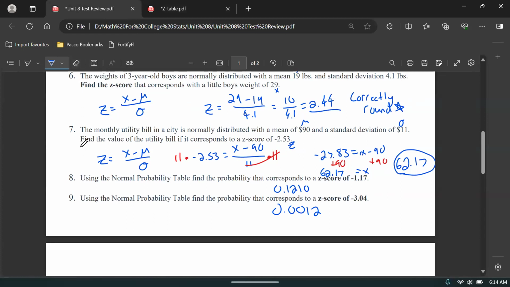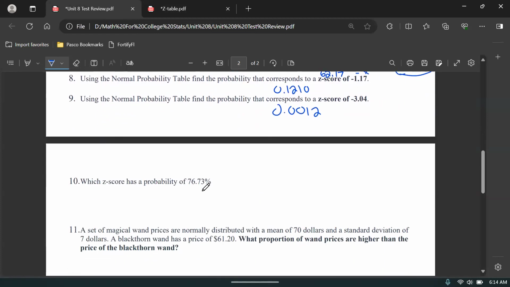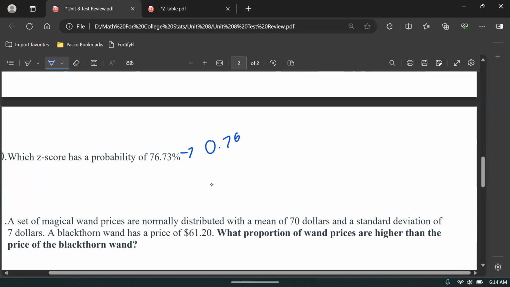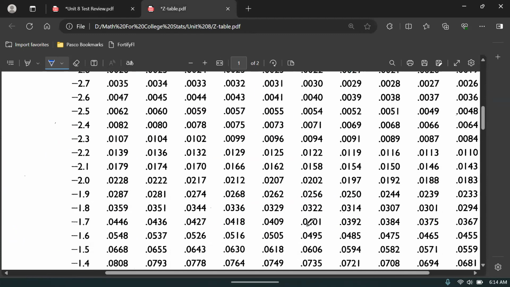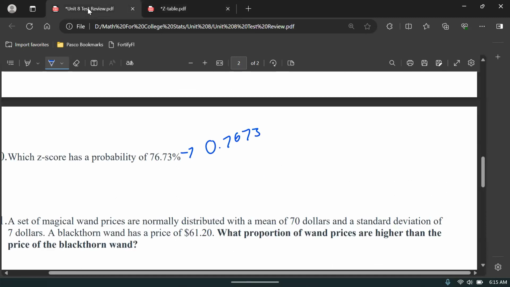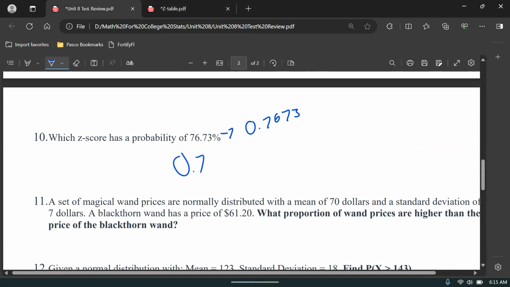All right, so a couple of easy ones we should be able to do. Which z-score has a probability of 76.73%? So remember, this is 0.7673, right? That's what 76.73% is in decimal form, which is what the z-table has, all those probabilities in decimal form. So let's look for this on the z-table, 7673. So obviously it's not here because these are all 0.00s, right? So 7673 is going to be on this side. Again, we're looking through all of these. We're looking for 7673, and here it is. 7673 is there, which corresponds with the z-score of 0.73. All right, not bad at all.